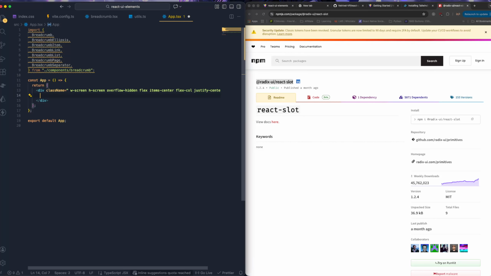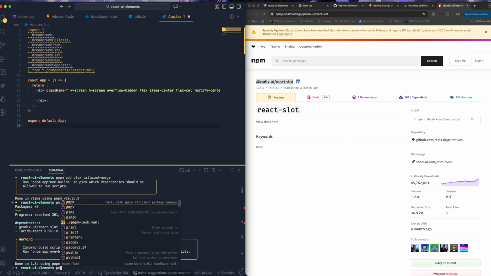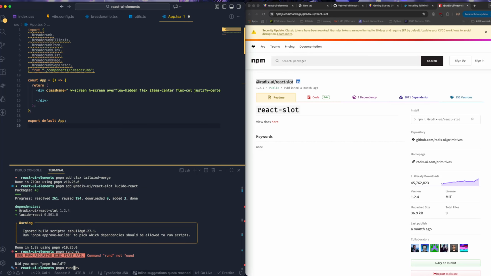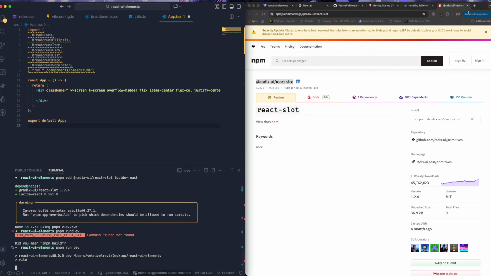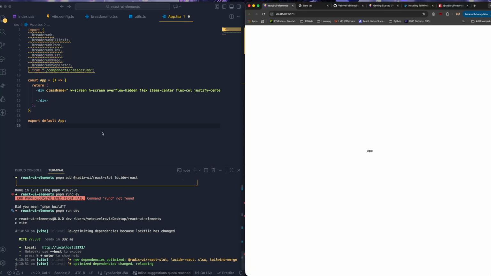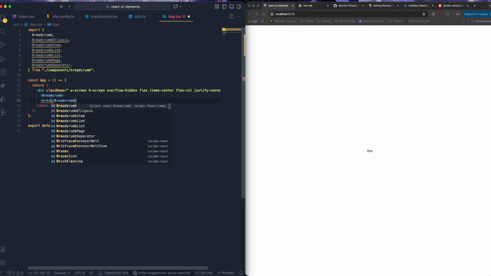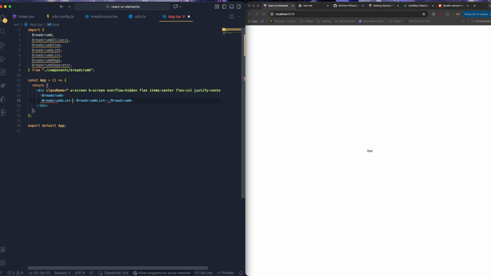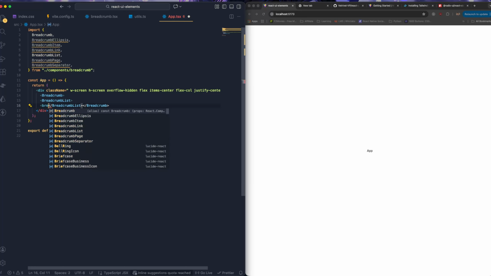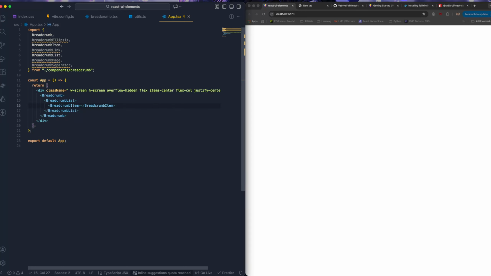Let me run this application, npm run dev, and yep, I can't see anything over here. So what we have to do is first I need to bring the Breadcrumb, which is the main nav tag. Inside this nav tag, we need to bring the BreadcrumbList, which is the ol tag. Then we need to bring the item, which is going to be the li tag. So BreadcrumbItem. Now inside the item, this is the place where we need to bring the BreadcrumbLink, the anchor tag.